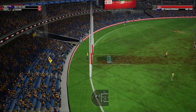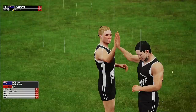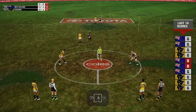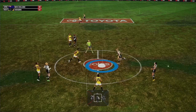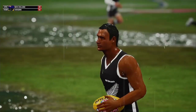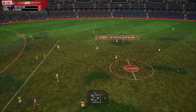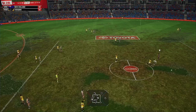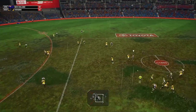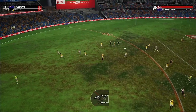That's the sort of goal that can get the team up and about. Brannan gets number two. He loved that one. That's two in a row for New Zealand. There's nothing in it now. Punches it clear. They're doing really well to chew some time off the clock here. Chips it towards half forward. Steady hands there as he holds that one.